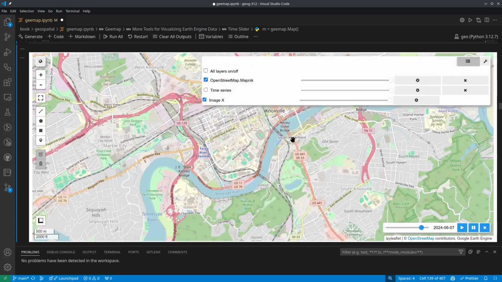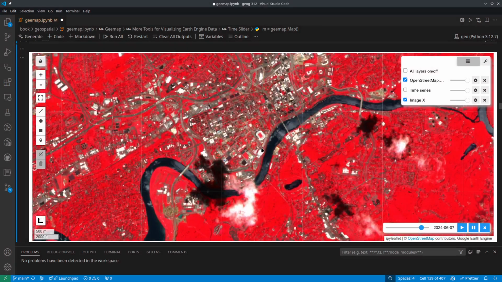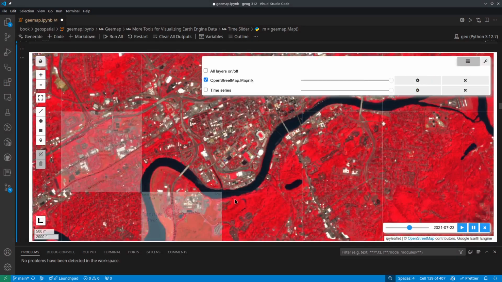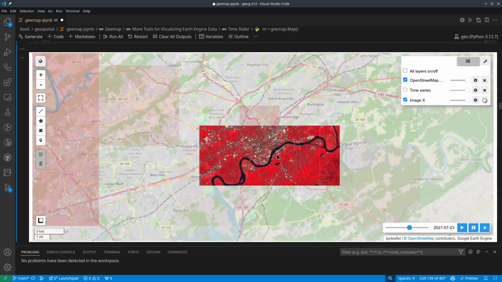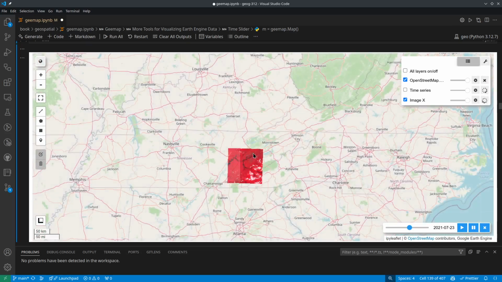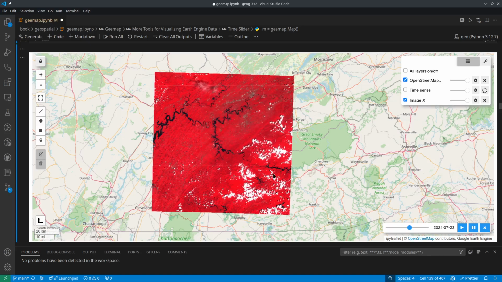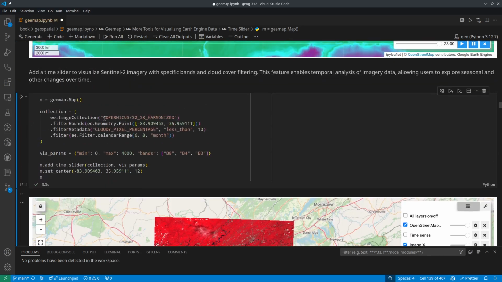Although there might not be much change because you don't really see major changes. But if you are looking at a location that has some major changes, you can certainly see a lot. You see the cloud in here, some days might not have cloud. And you can see it covers the area. So if you're working on any area, if you need imagery, look at this, how easy it is.